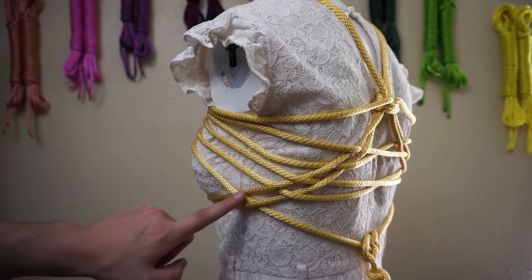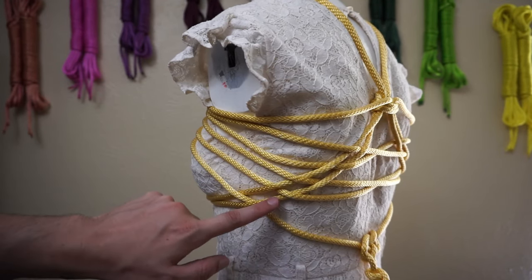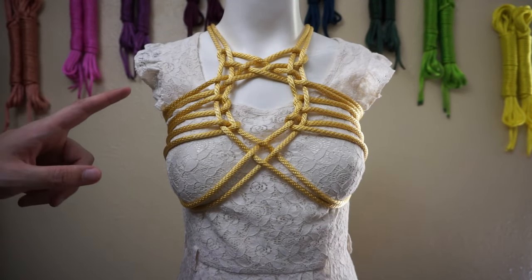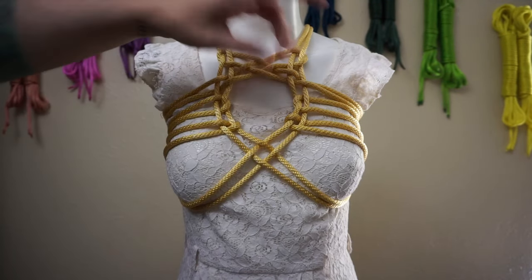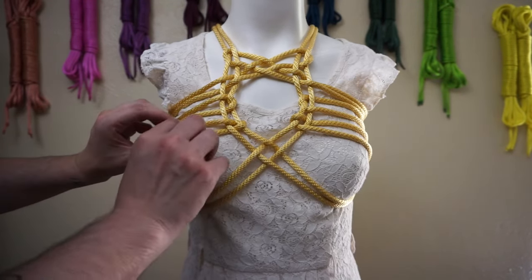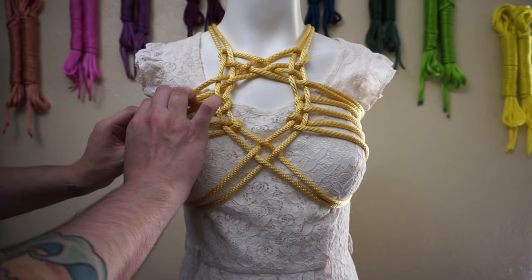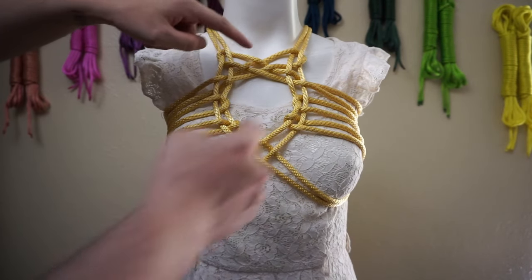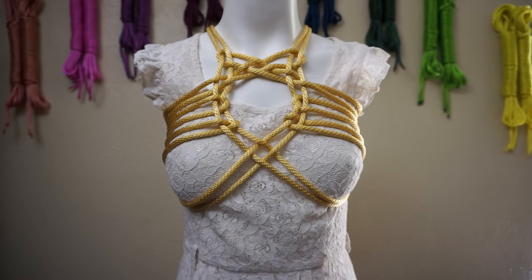From the side, we have this lower oblique strand right here, and what would normally be all of these ones just going underneath it — we instead added that extra panache. And from the front, you can start to understand why I've been calling it the gem harness, because these kind of look like the facets and cuts of a gem, leaving this space right here open and creating what seems to be a petal cage right here. If you want to do photography with this, you would make everything look a little bit smoother, a little more even and symmetrical. It's kind of creating a petal cage and the cut facets of a gem, giving us also the shape of a gem right there, which is why I've just been calling it the gem harness.